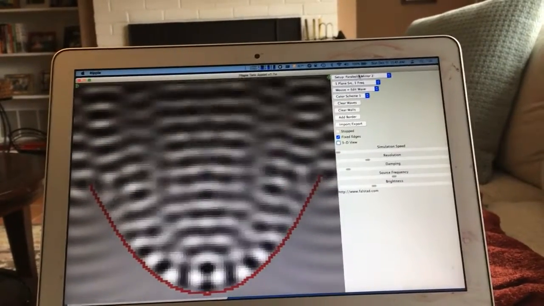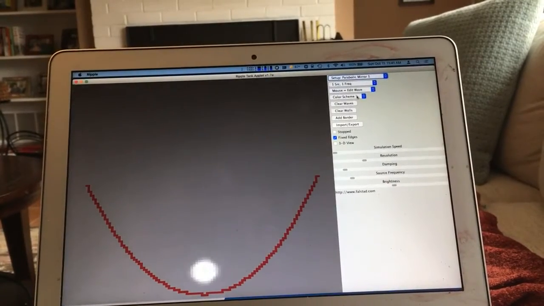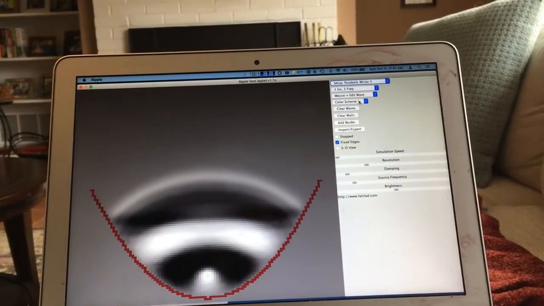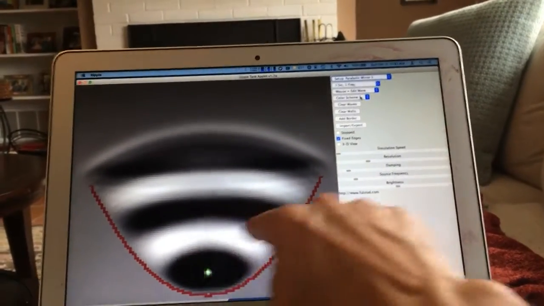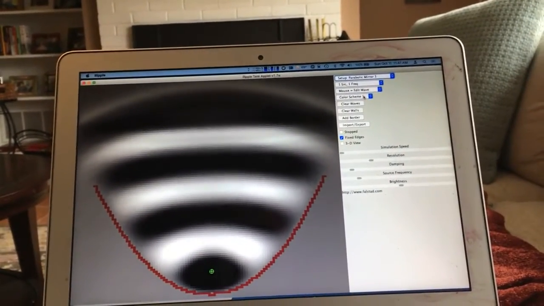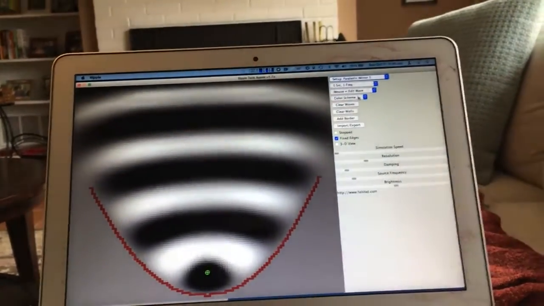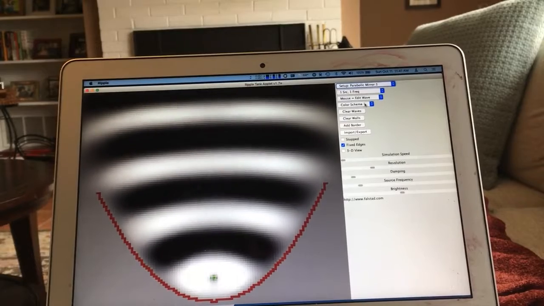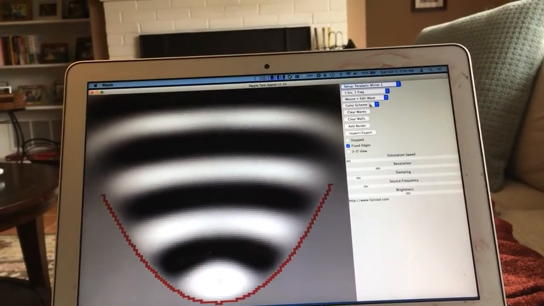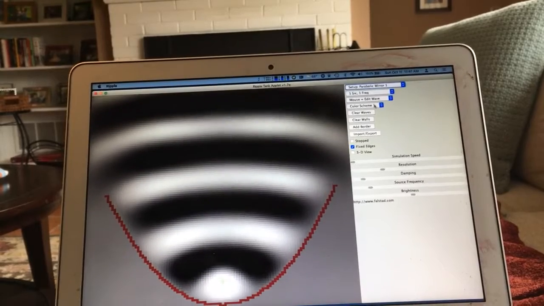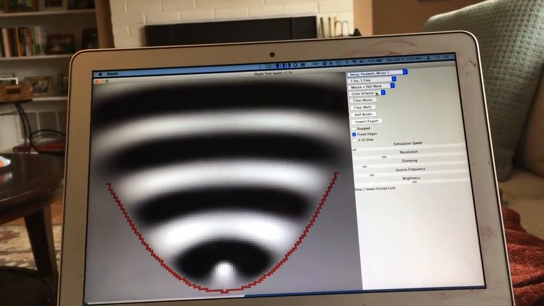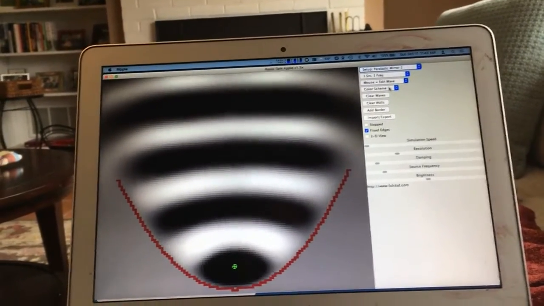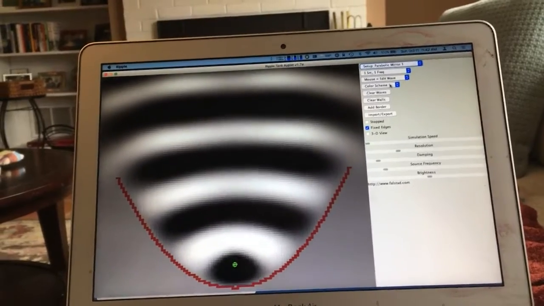And okay, there's parabolic mirror 1. Let's see. Oh, I see. Okay, so now here we have a source at the focus. And the rays, if you imagine ray tracing, the result is you get nice plane waves going out. So I guess you can sort of see why a parabolic antenna is often used to communicate with a satellite, or to send microwaves from point to point for cell phone communication between cell towers.